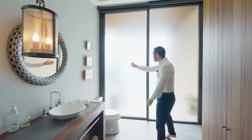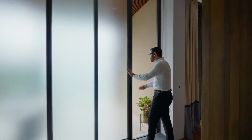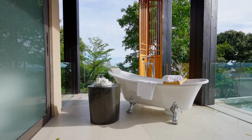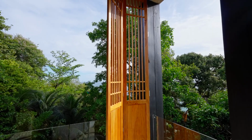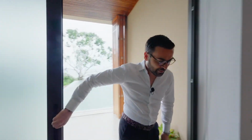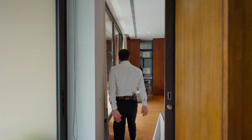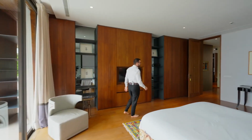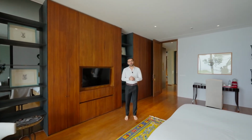And lastly, we also have the sliding glass doors opening up here. In fact, I'm actually gonna do that because it opens up to this really nice patio where we have a freestanding tub, chrome top filler, and they also have these shutters if you want additional privacy here, since it has access to the pool. Really nice bathroom. Let me close the door here and go back to the bedroom. And like I mentioned earlier, we have the built-ins here, TV, steel open shelves, fantastic space. Main floor is incredible, but wait till you see the outdoors.